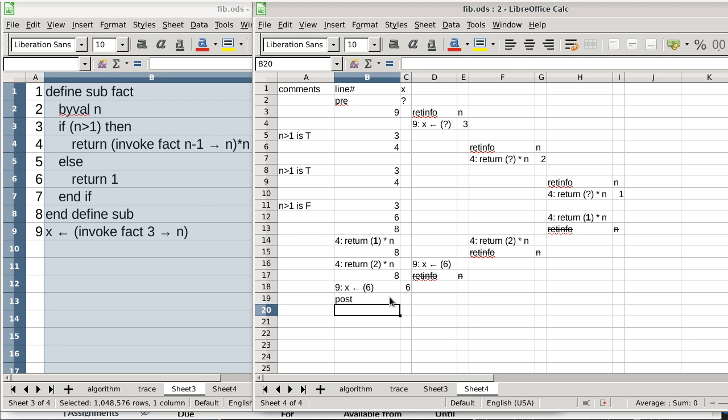I cannot use a single line number, because if I use a single line number, that invocation will still be there. But the invocation is already resolved with a particular value. So I need to remember that when we get back to line 4 and say, hey, on row 14, the invocation is already resolved to a single value. I can now evaluate what is 1 times n. And as a result, I can execute the return statement itself, which then becomes another chunk of mechanical steps in getting the whole thing done.